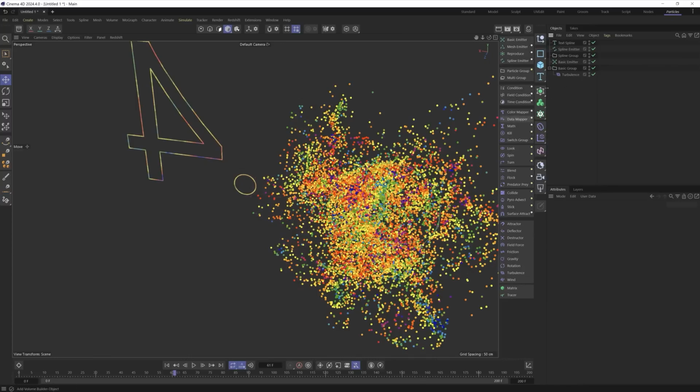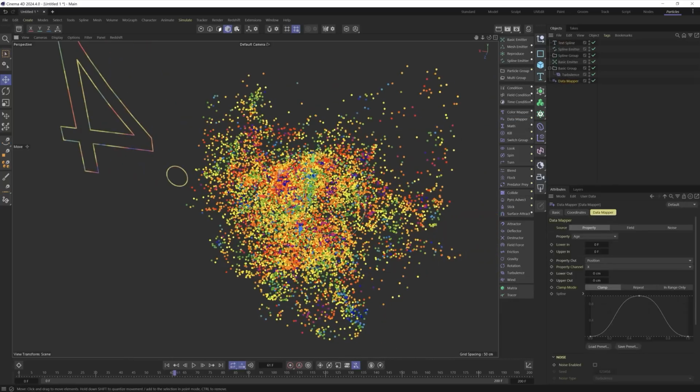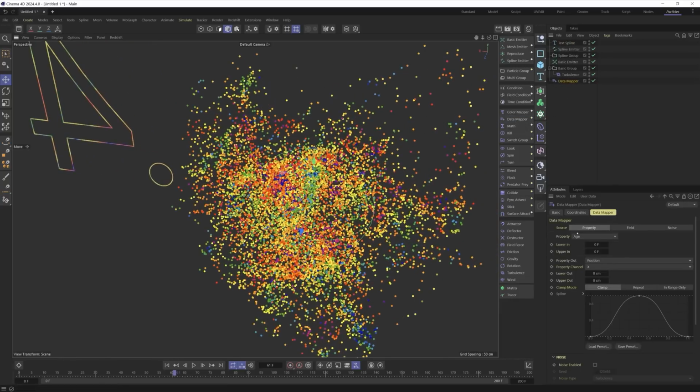I use both terms, data mapper or data mapper. So what does that do? Well, it enables us to map any bit of data to any other bit of data, all the information about the particles. So again, let's create one and drag it down. And what do we want that to do now? Well, we can map the age. So why don't we do that? We'll take the age from 0 to 90, and then we can control some other property. You see, we get some different properties here. We could potentially change the color if we wanted to, but in this case, you have to control it via a vector.